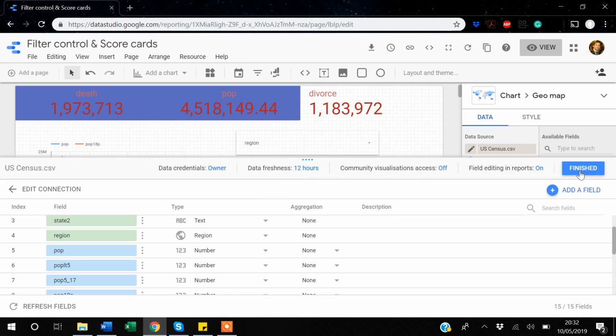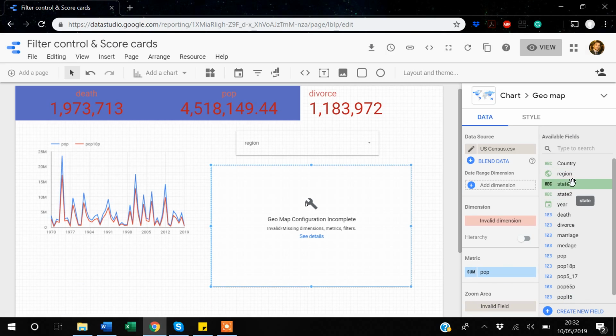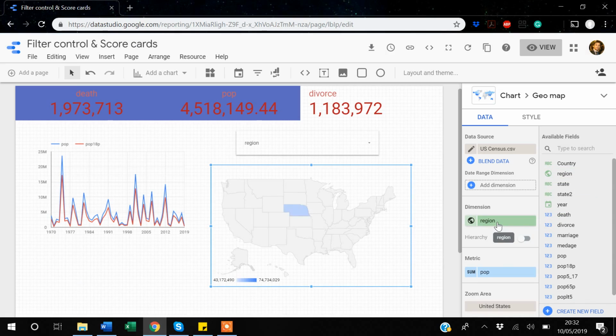Continue, finish. So I am back, so I will just select this region, paste it under the dimension. So now you can see I have a map according to that region.